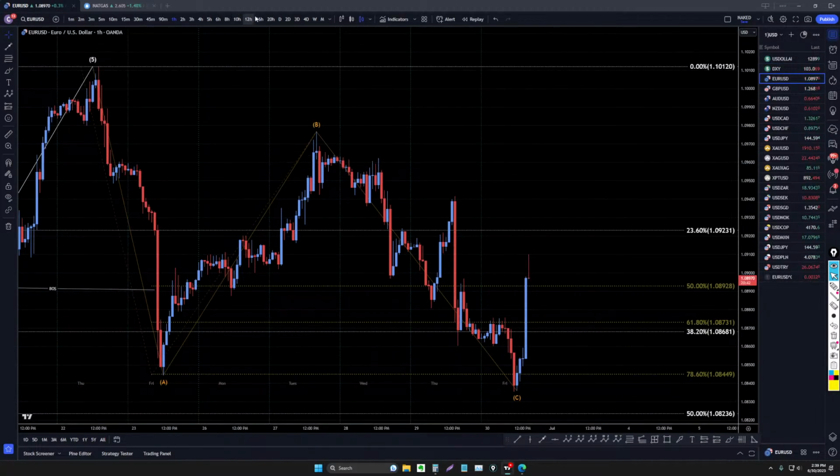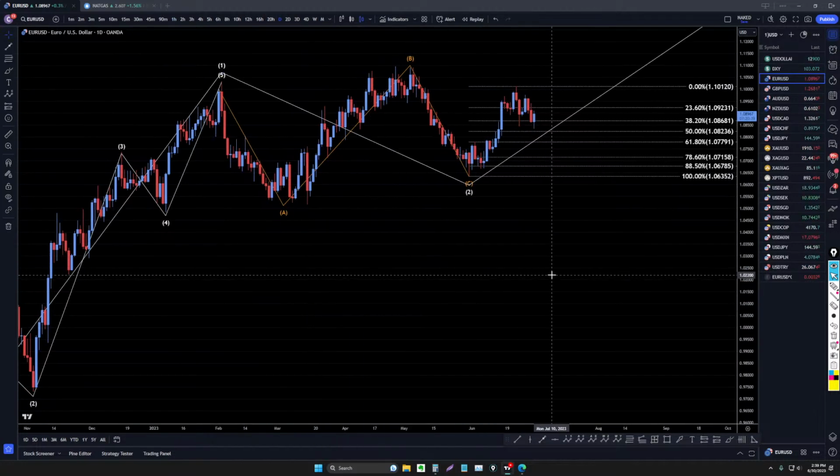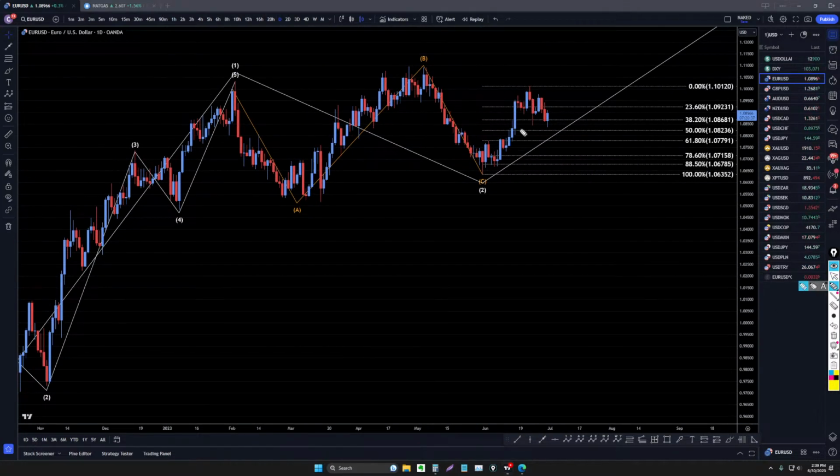So let's move on now. Let's look at the euro dollar. Let's head up to the daily time frame. Looking at the euro dollar on the daily, it really looks like a 1, 2, 3, 4, 5. It really looks like an ABC. We're definitely respecting a Fibonacci level, and it definitely looks like it's trying to make an impulsive move up. I still think this is more likely a 1, a 2, and a wave 3. So let's keep an eye on that.